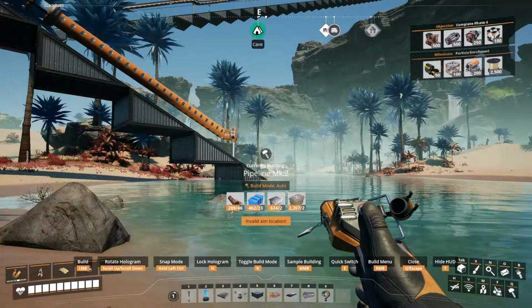Do something here? I don't even know. Won't let me quite build to here, huh? Oh, out here. Okay, that's good. Now I can get up here. Sure looks good there.